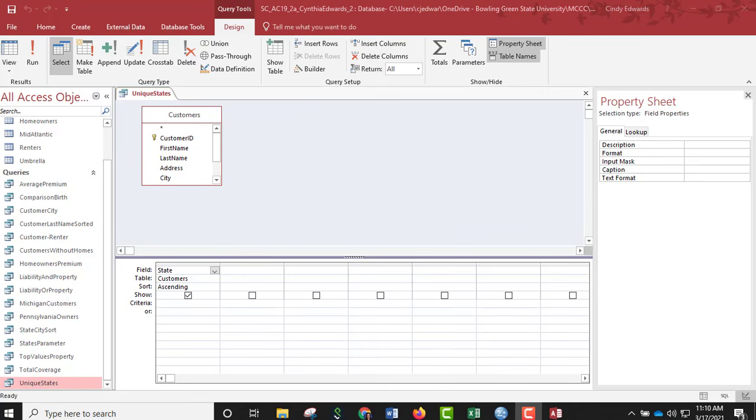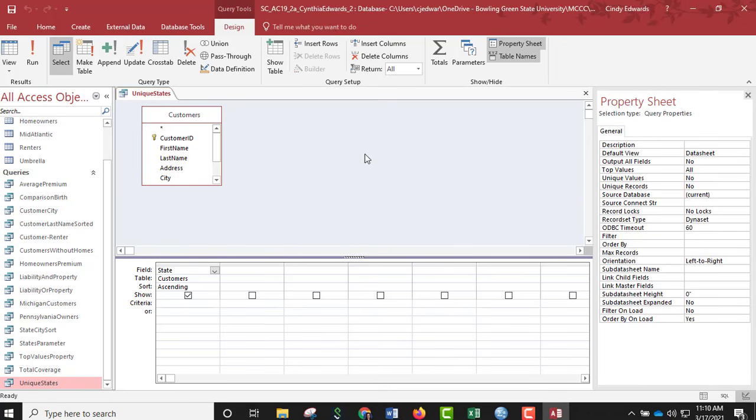what we need to do is be in the property sheet for the query. So if you look over here in property sheets, right now you see field properties. We don't want to be in the field properties property sheet. We want to be in the query property sheet. So we need to like click in the gray area to get on the entire queries property sheet. Notice once I clicked in that gray, this changed, and now it says property sheet for the query properties.